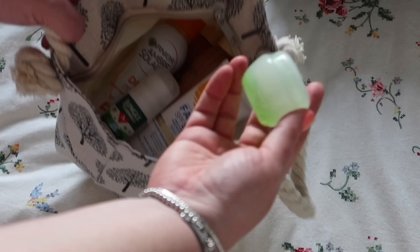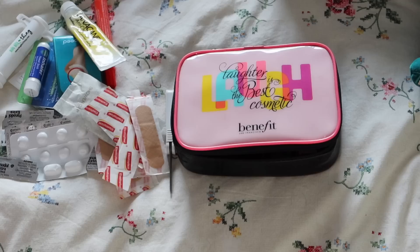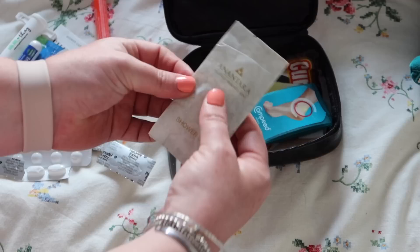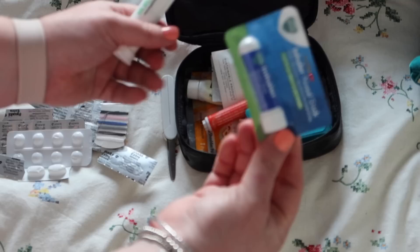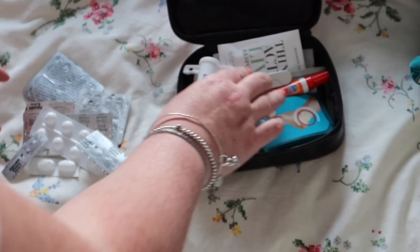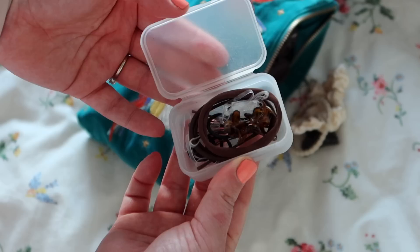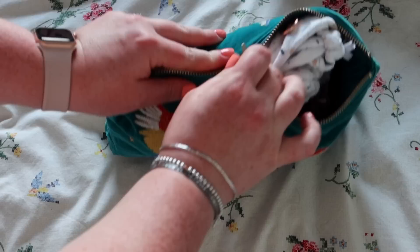I've also got a separate bag with our SPF — Sun Bum, SVF, Garnier, and Bondi Sands for our faces — plus after-sun and bug spray. Then there's a random first aid kit: heat packs, anti-chafing gel, plasters, shower caps (good for packing dirty shoes!), a Tide pen, nasal spray, a bug bite relief item, a sewing kit, scissors, and all the paracetamol, ibuprofen and medications we might need. My last pouch from Elizabeth Scarlet has all my hair things — a spray bottle, hair brushes, bobby pins, scrunchies, clips, and a little hair towel.